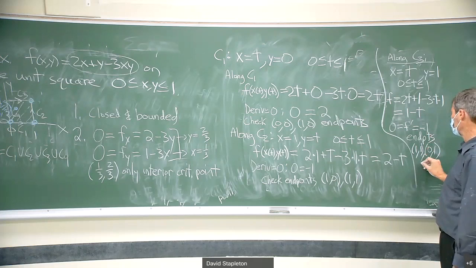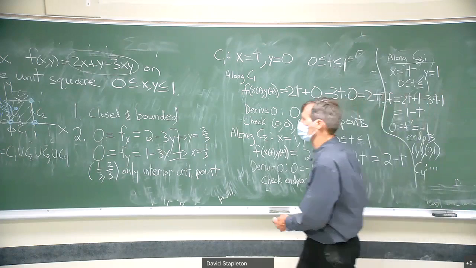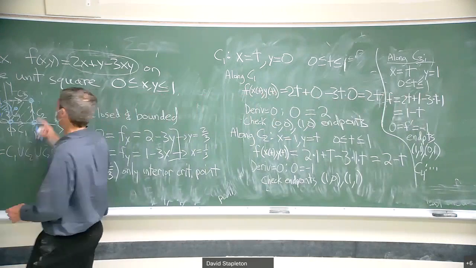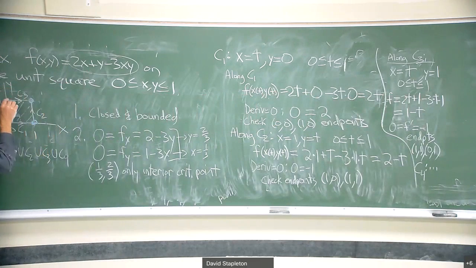And now we also check C4 similarly. I'll just say dot, dot, dot. We won't get anything new, because what we're finding is that this function is so simple that the only way we can make its derivative equal to 0 along the boundary curves, given parametrically, is at the endpoint. So we have 4 critical points along the boundary, the corners of the square, and 1 point, 1/3, 2/3, within the square, an interior critical point. We have to check these 5 points.